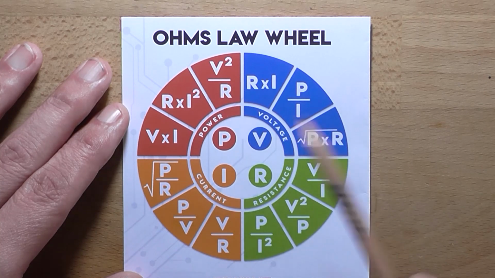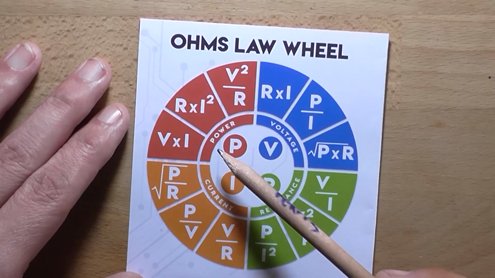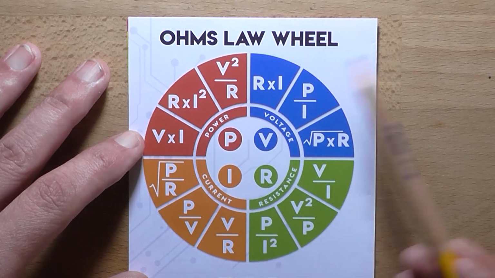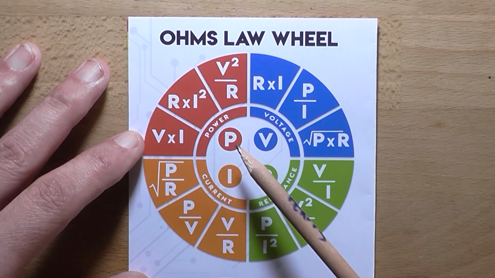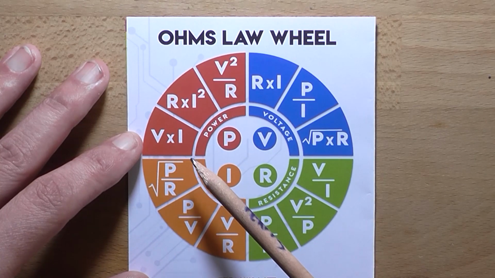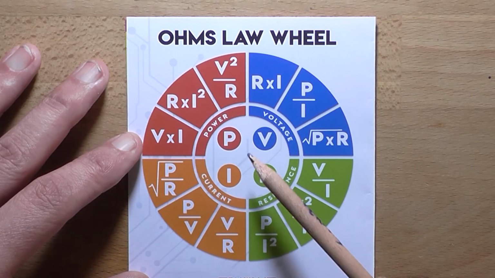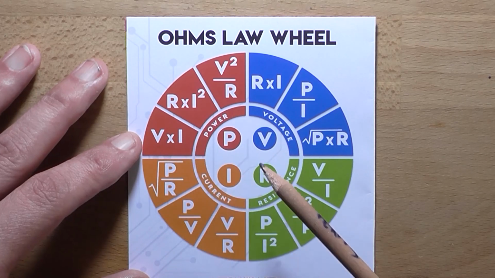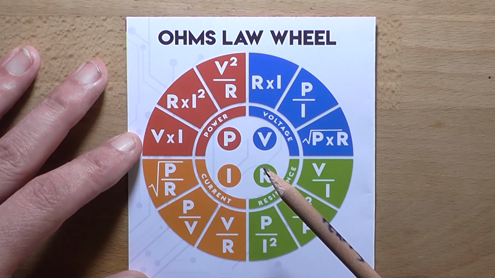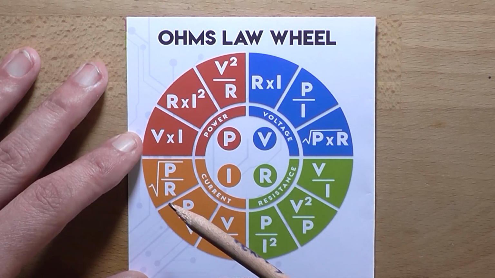Now, we can then come over to the power law. Once we know two of those variables, like the voltage or the resistance, we can then calculate what the power is in watts. So for the standard calculation of the power law, we need to know both the voltage and the current in the circuit. So that's voltage multiplied by I will equal the power in watts. This calculation is also the same calculation they use to calculate the VA or volt amps of, say, a power transformer. It's exactly the same formula.